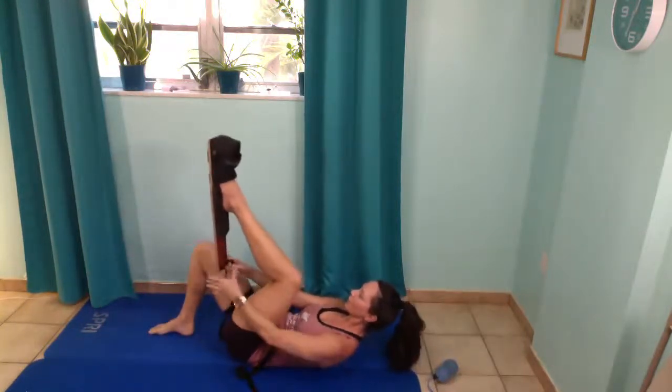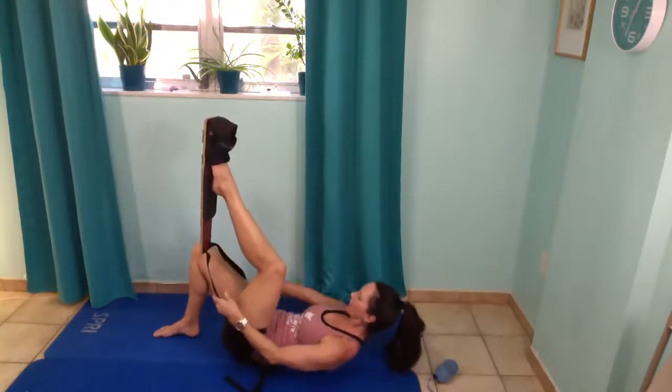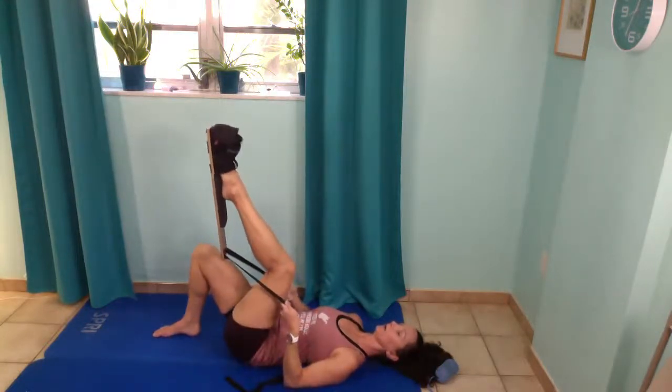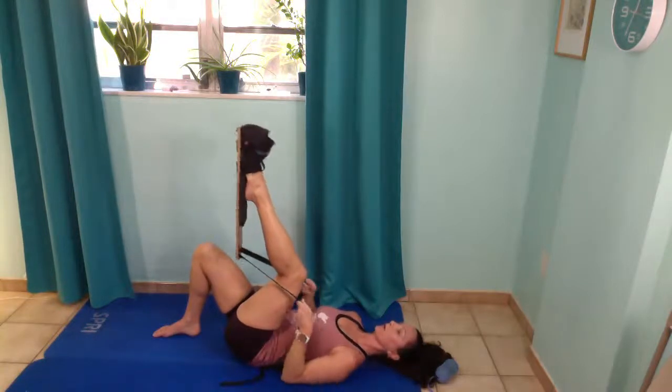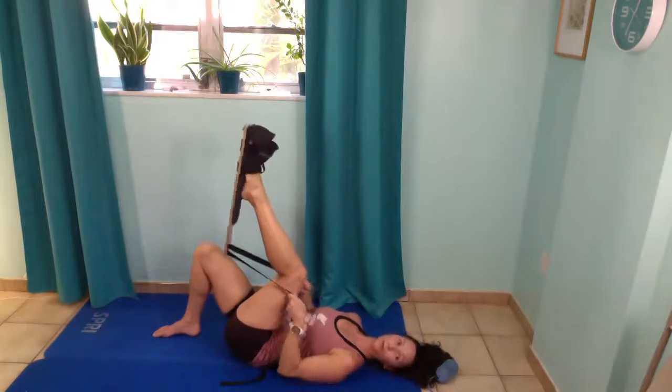So again, I'm just showing you this. I'm not going to be able to do it with the towel. You would need the resistance coming from the other side. And, you know, obviously the ProFlex is the perfect thing to do it. So just showing you how this is done in case you want to get a ProFlex.